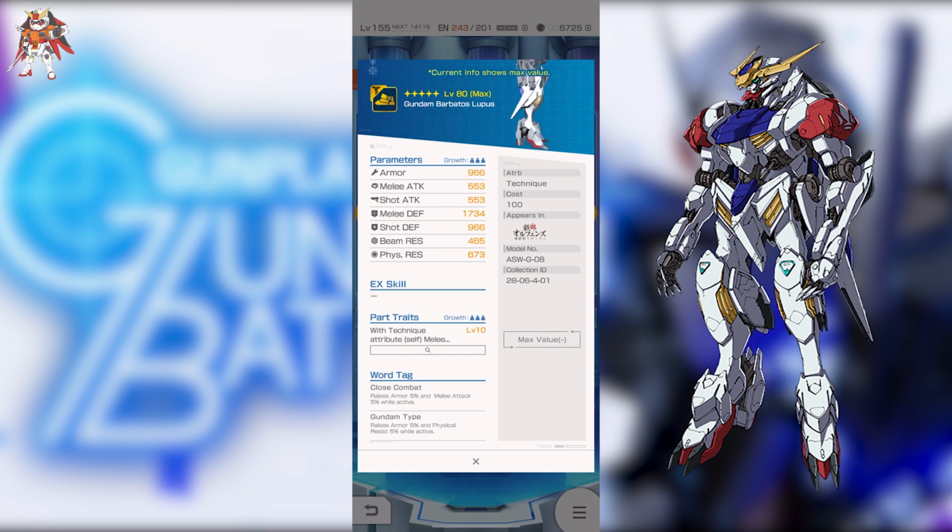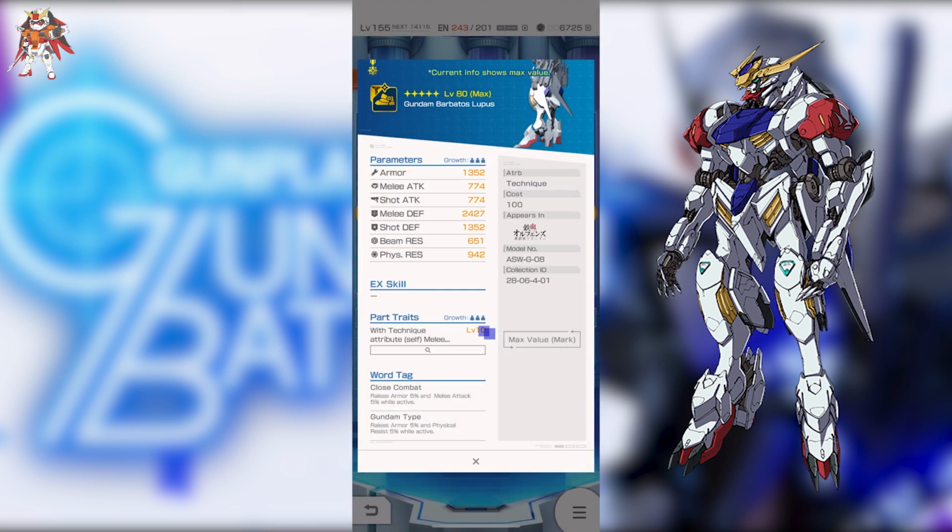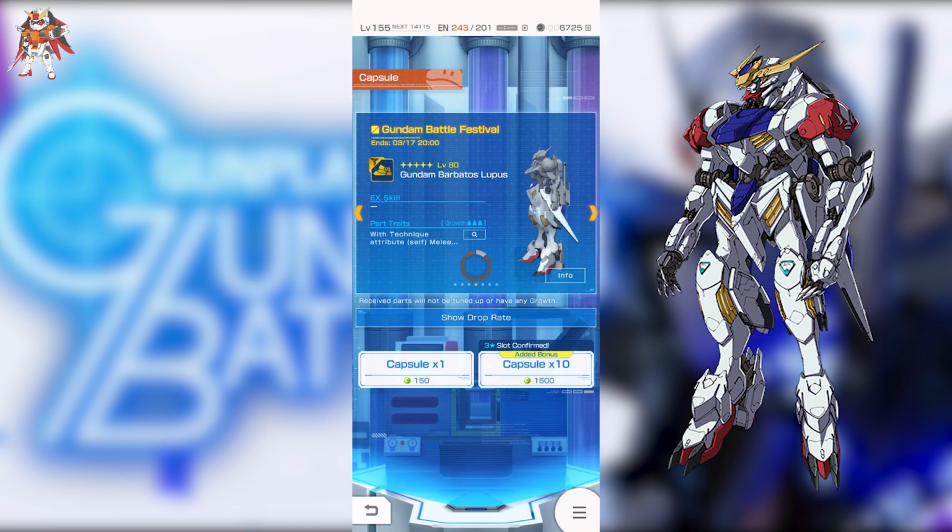All right, so for the legs, melee defense comes in at 1734 with the tier 5 mark equipped. Armor and shot defense both come in at 1352 and melee defense comes in at 2427. Portrait at level 10 with technique attribute self, melee crit rate boosted 30%. War tag, close combat and Gundam type. Very interesting. So it changes one of the war tags.